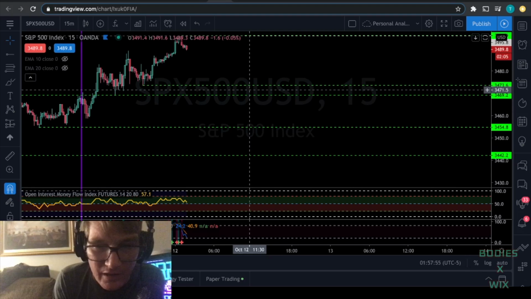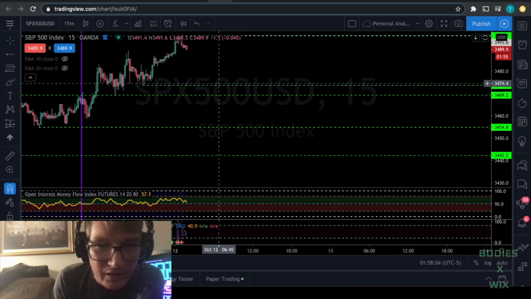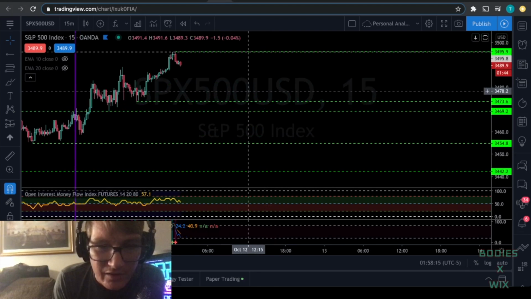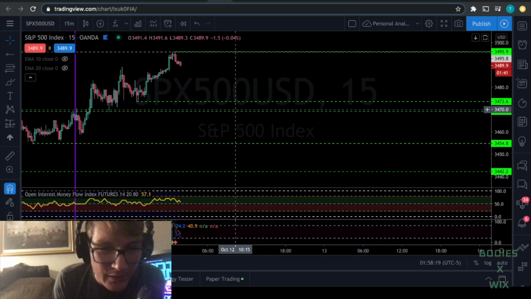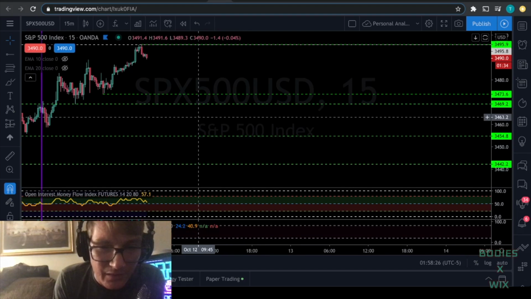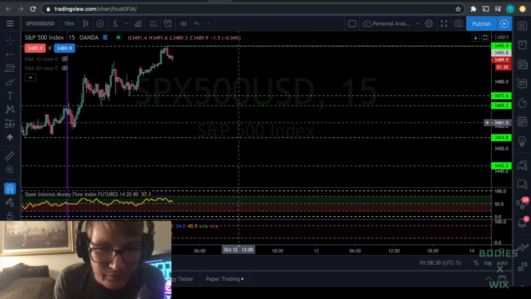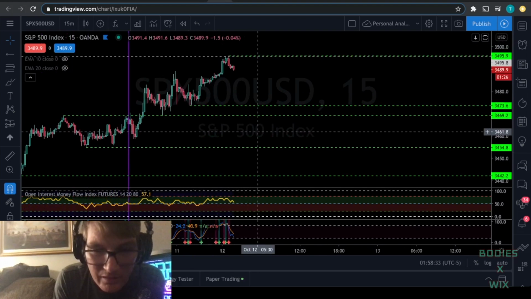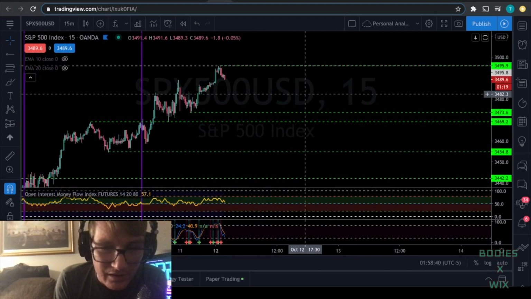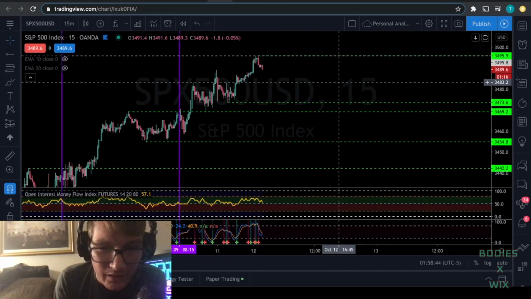I would say definitely aim for the first target, and that first target would just be this first swing low. I would say aim for that to be probably 90% of your trade, and then I would leave another 10% on just to see if it gets any lower. Who knows? Today could be, or tomorrow could be a huge fall, a day of another fall, and you may want to think of a different strategy. I'm not 100% sure, but this is a strategy that I usually use with SPX, and as you can see so far, it works pretty well.